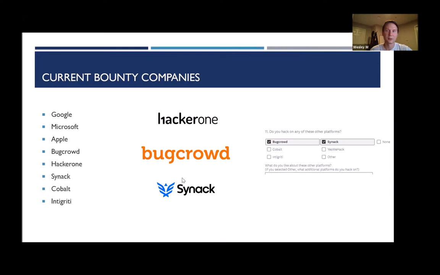Then there's what I'd call managed bug bounty companies. These are ones like BugCrowd, HackerOne, and Synack. For these companies, they enlist their own set of customers. Pick any company, say General Electric. I don't know if they have a bounty program, but if they do, they would probably sign up through HackerOne, BugCrowd, or Synack as a customer. And so from the researcher side of things, you would join one of these platforms, and then they would be one of the targets that you could participate in for their bug bounty program challenge.